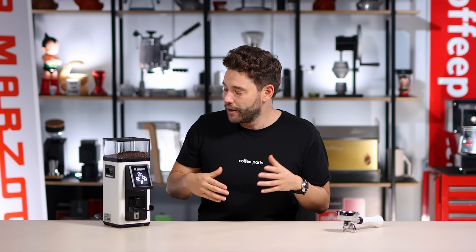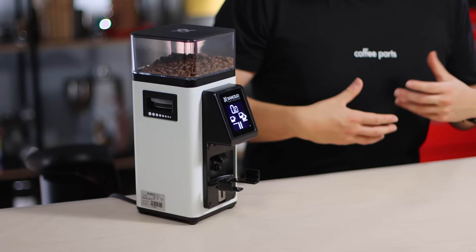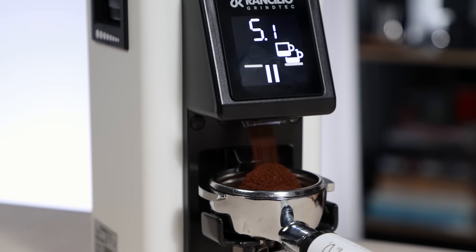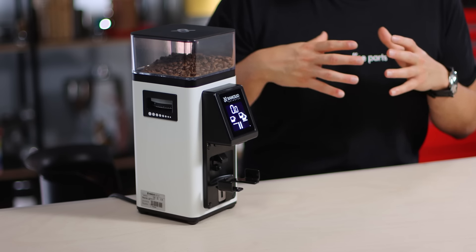When you want to go back from filter to espresso you're tightening up the blades. Whether it's this grinder or any grinder with a hopper and beans in it, as you're tightening the blades you've got to be running the grinder, so you'll use a bit of coffee moving from filter back to espresso. Not only that, as you move between the two you'll be using a different grinding method — for espresso you're grinding into a portafilter, for filter you're grinding into a catchment cup, and switching between them requires removing the portafilter support, which involves a tool. So it's not something you can just switch back and forth between easily.